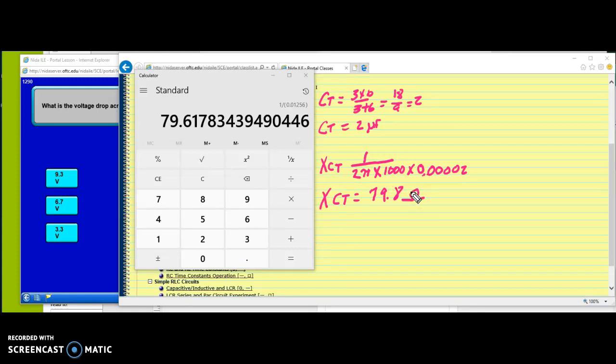Now we've just got one more step to get current, and then one more step after that to get voltage. So I'm going to write myself a note, because I've got to pause the video here, to calculate current, and then voltage drop. We'll come back and do each of those in just a second for you, but a few minutes for me. Actually, this video is just about to end anyway. We're getting close to the 15-minute mark, which is what Screencast lets me do. So I'm going to go ahead and stop this video, and we'll actually start that with the next video. So stand by, and as always, if you have questions, see an instructor.